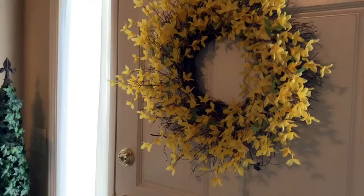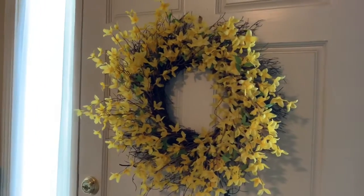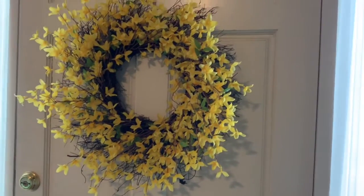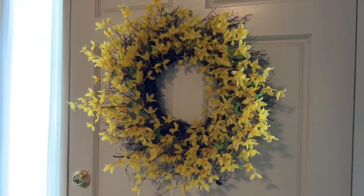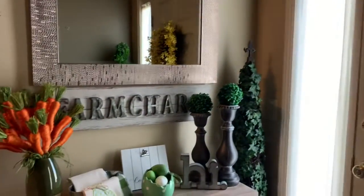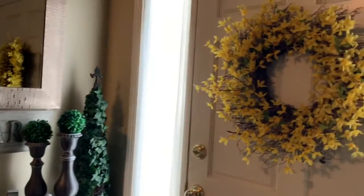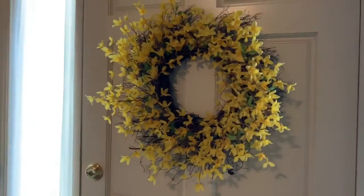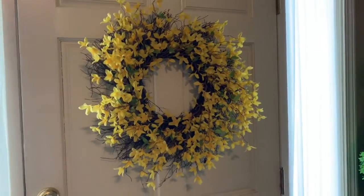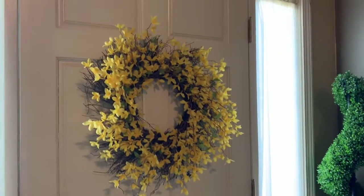This is the other wreath. Sorry about the light here. Now on the back side of my door, I got this wreath at Kohl's. Beautiful forsythia flowers in it. It is a pretty good size. It may not show on the camera, but it's really, really big. And I love how the yellow with the green and the orange really pops. I'm not sure how much I paid for it, but when the doors close and I look down here, I just smile because, as I told you before, I have yellow all throughout my house. I love, love, love how this looks.